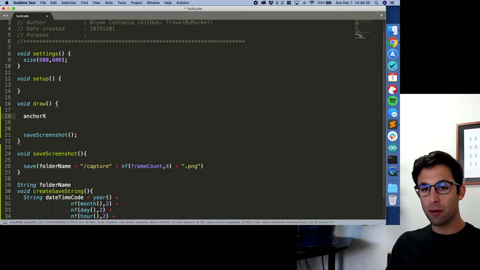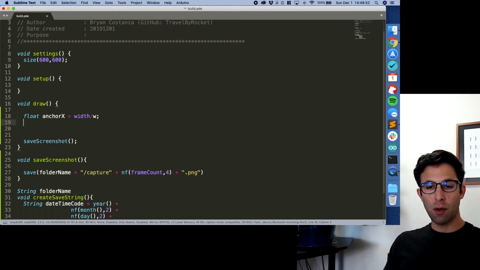So the x coordinate for this anchor will be anchor x, and right now we're just going to say that it is at width over 2, and I'm going to declare it as a float. A lot of times with these coordinates I will use the integer type, because it makes sense to graph it that way, but we're going to be doing so much math in this case that if we keep it as an integer, we're going to end up with some data issues down the road, and there's really no harm in just using floats at this point. We don't have any major memory concerns or anything like that, so we're just going to use floats.